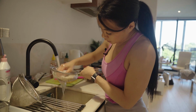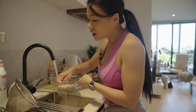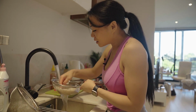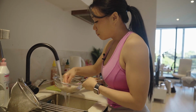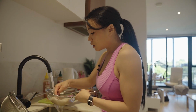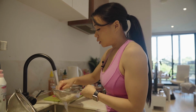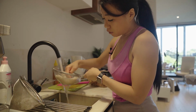So when I cook my rice, this is how I cook it. I do it every now and then, the packaged microwave rice, but mostly I cook my rice because I'm Asian. It tastes better that way. Most of you Asians that are listening would understand. There's no right or wrong, but for convenience, sometimes I do have to go and have the packaged rice, because it's just easier. All I do is just pop it in the microwave. I don't have to wait for the rice to cook. So I do use that, but most of the time it is a lot cheaper to cook your own rice, because those packaged rice can add up. That's what I realized. So what I do with the rice is I wash it like so.